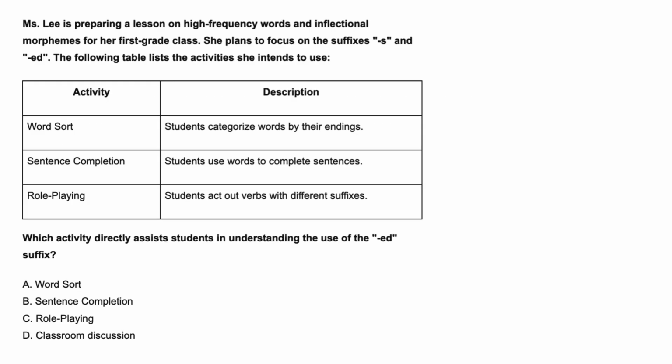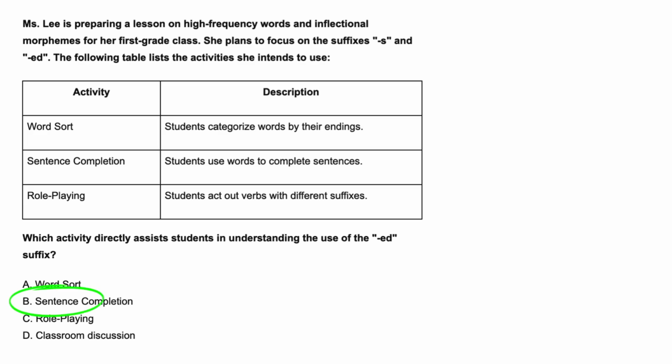Let's continue. Miss Lee is preparing a lesson on high frequency words and inflectional morphemes for her first grade class. She plans to focus on suffixes s and ed. The following table lists the activities she intends to use. Take a look at the table and the question down below. Come back when you're ready for the answer.